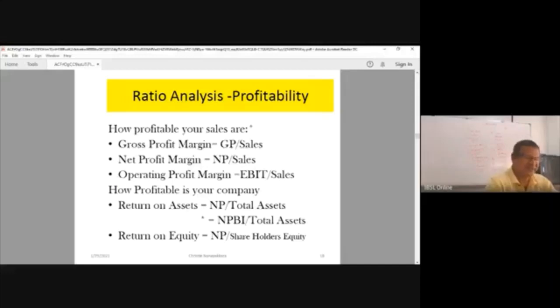So you need to look at return on assets as another kind of measure in your financial analysis of profitability, apart from the normal profitability of your sales. Return on equity is another measure because your investors need to be happy, and this also needs to be positive. If the return on equity is less than the fixed deposit rate, the investors of this particular company will think, why should we buy shares of this company, instead of putting money in a bank and earning more interest. So that's the understanding of profitability.